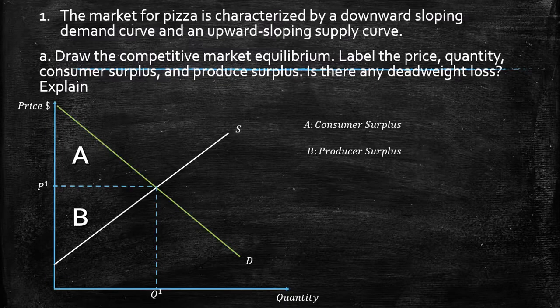So here the question again, is there any deadweight loss? No, there isn't. How come? Basically because deadweight loss appears only where there is some intervention in the market. In this part, there is an equilibrium determined just by the forces of the market, supply and demand. So in this sense, there isn't any deadweight loss.